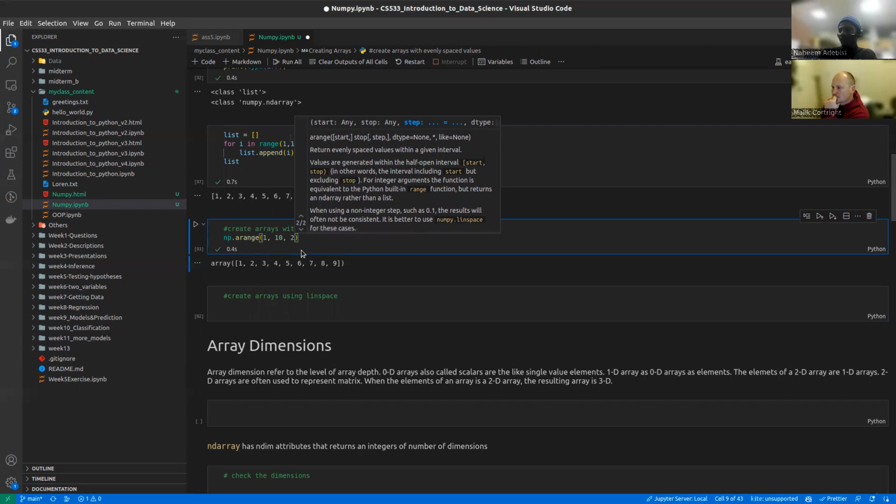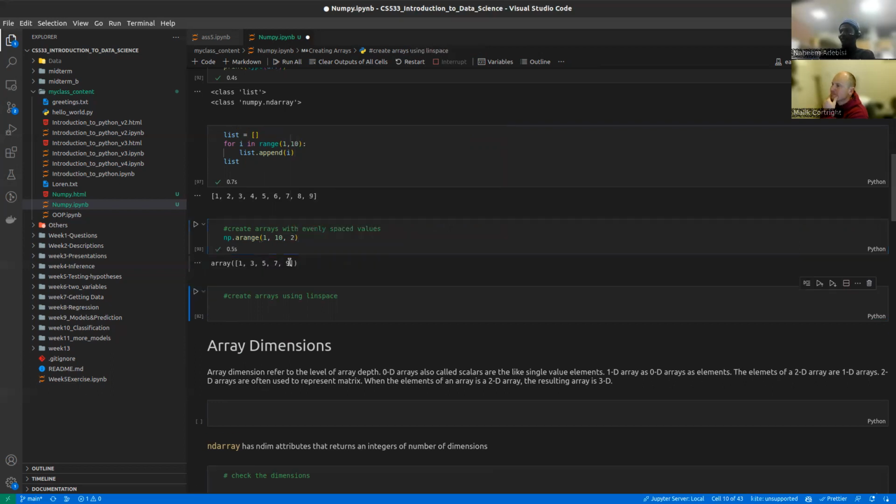Instead of 1, 2, 3, it will start counting 1, 3, 5, so we can specify the step that we want. So this is good for creating evenly spaced values. The space can be 1 or 2 or whatever we want. You can read more about that.